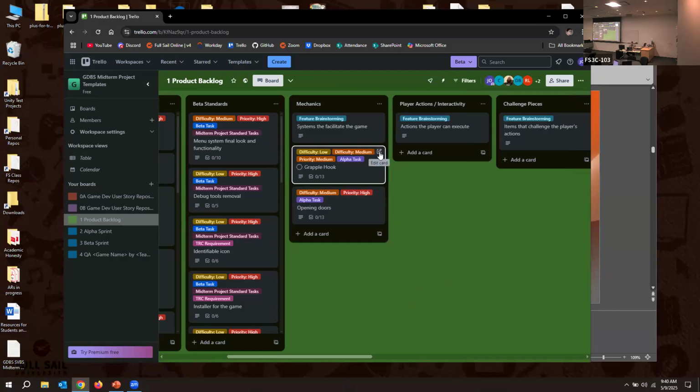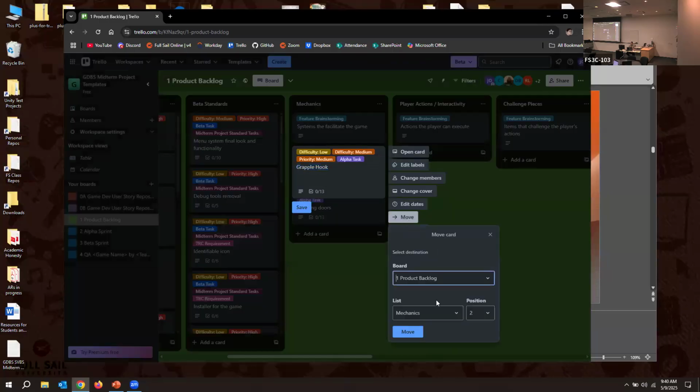I'm going to move these over to our sprint board. Not into mechanics, I'm going to go here. Yours will have much less inside of this drop down. Mine is only this long because it shows every board on every workspace you're part of. And right now I'm in like 30 workspaces, which is why this scroll is so long. You will only see the one, hopefully, so you're not going to have to scroll past a whole bunch.